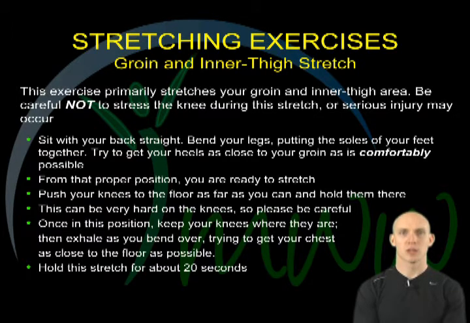The isometric stretch is almost identical to the passive stretch, but before you bend over, place your hands on your ankles and your elbows in the crooks of your knees. As you bend over, use your elbows to force your knees closer to the floor while at the same time pushing up away from the floor with your thighs to resist against your arms. Once again, please be careful since this can put considerable strain on the knees.